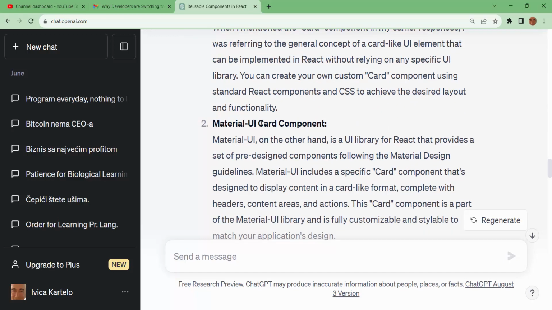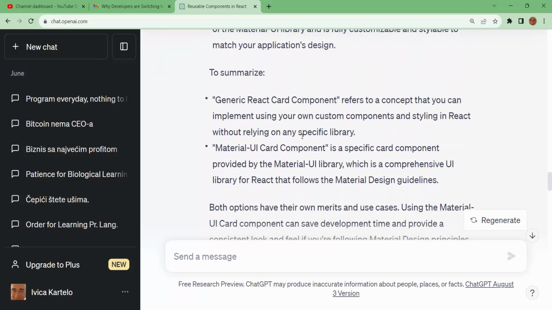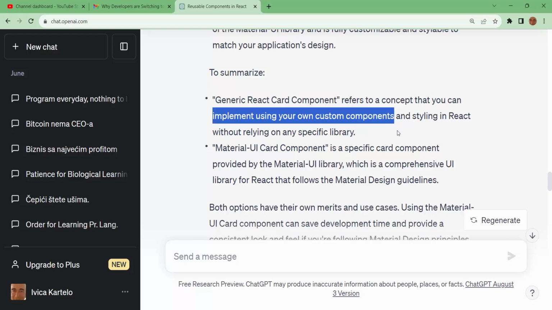Material UI card, I don't read it, we know what it is now. But a generic React card component refers to a concept that you can implement using your own custom component and styling in React without relying on any specific library.